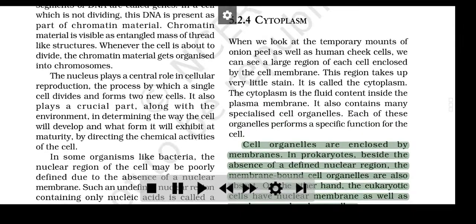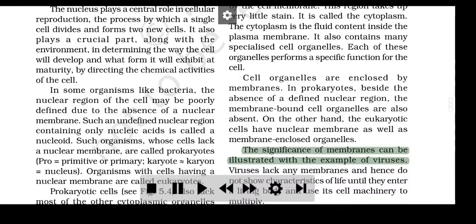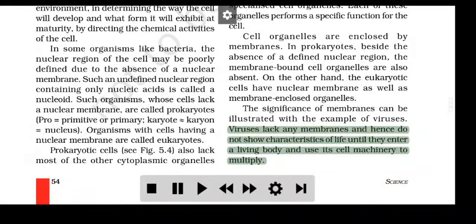Cell organelles are enclosed by membranes. In prokaryotes, besides the absence of a defined nuclear region, the membrane-bound cell organelles are also absent. On the other hand, the eukaryotic cells have a nuclear membrane as well as membrane-enclosed organelles. The significance of membranes can be illustrated with the example of viruses. Viruses lack any membranes and hence do not show characteristics of life until they enter a living body and use its cell machinery to multiply.